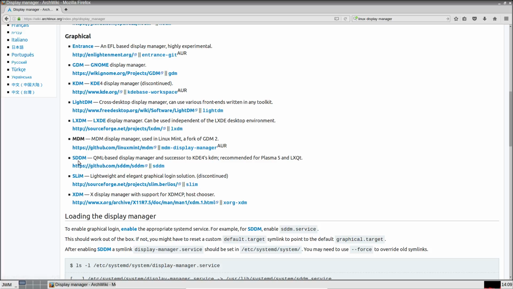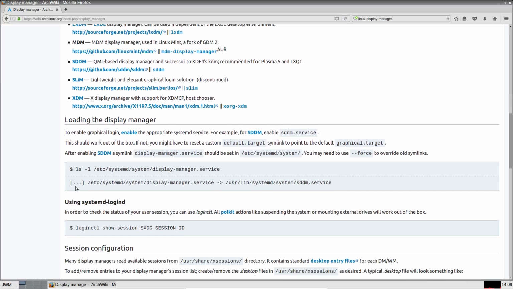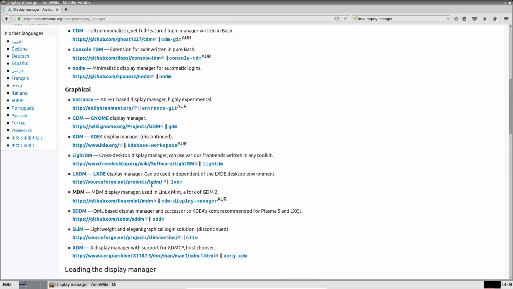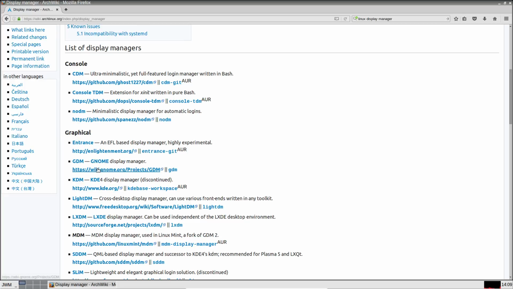And this is the new, instead of KDM, this is the KDDM. This is being discontinued also. And then you got this XDM, and there's others too. So there's a lot of display managers to go through.